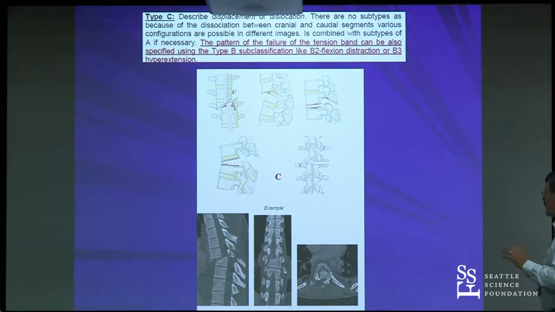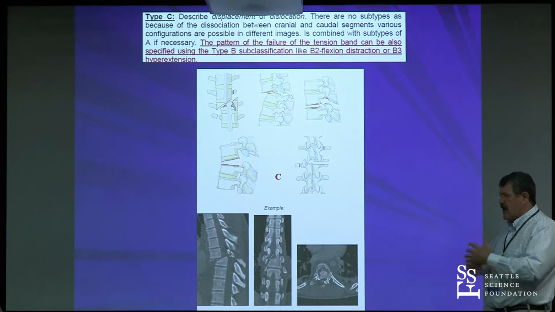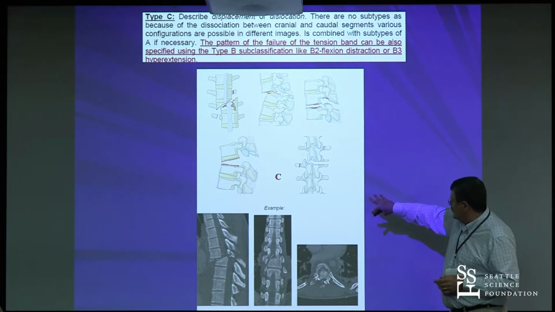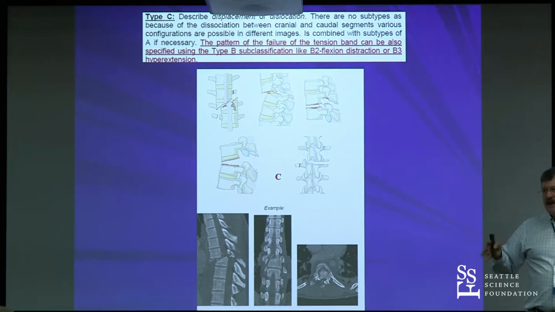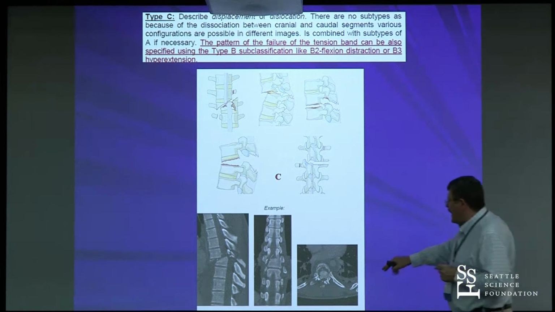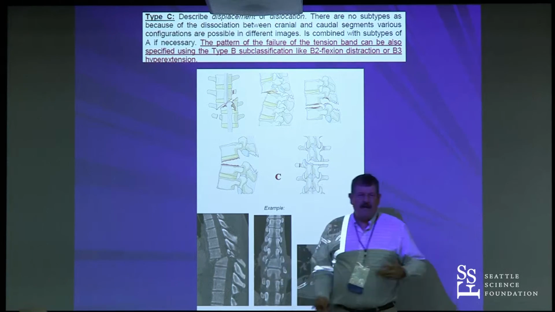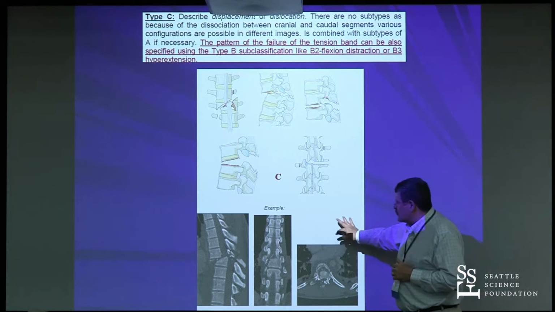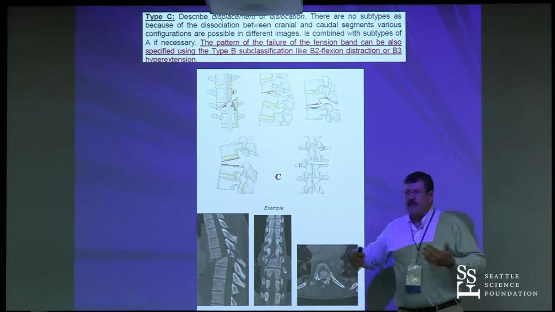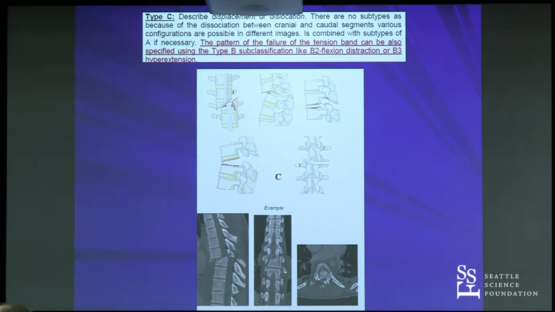And then lastly, they put the C injury. This was all fracture dislocations, rotation, translation. This is the group we call fracture dislocation. If it was a C, it was a C. It doesn't really matter, because our treatment doesn't change much. If you have a C injury with an A component with compression, you would call that a C with maybe an A1 injury. Because if you have a fracture dislocation you're treating posteriorly, you may feel like you need anterior column support or go to the front based on that A component, perhaps.